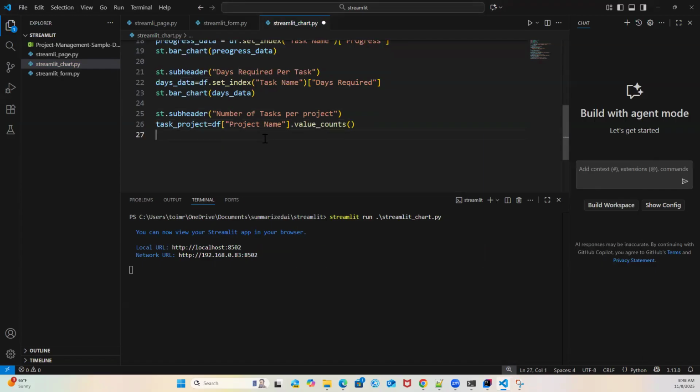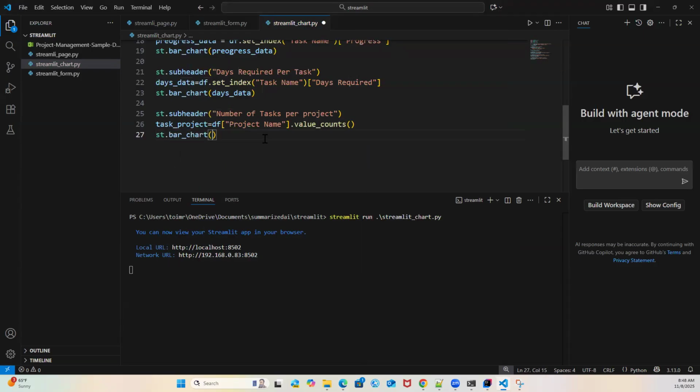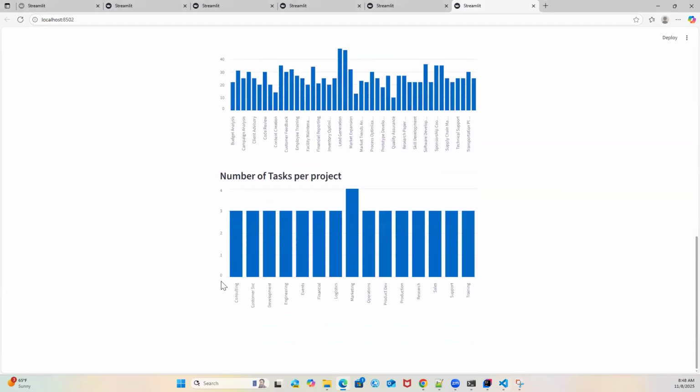Once you have this, you can again say st dot bar chart, and inside it you pass the task project. Now again if I go back and refresh it, you see I'm able to get the tasks per project.